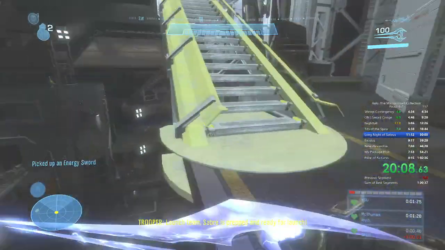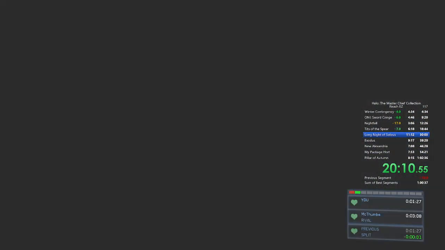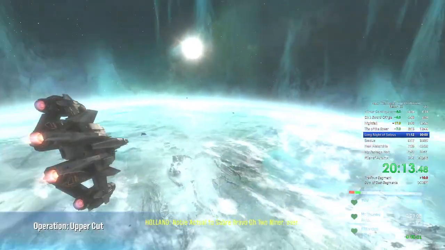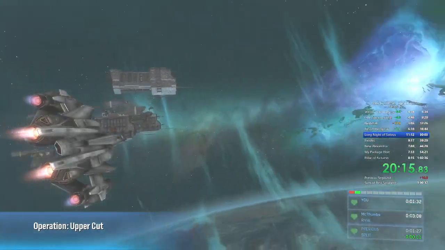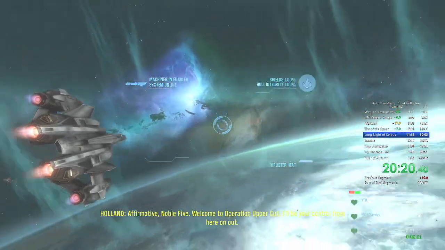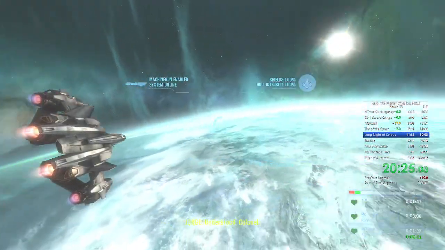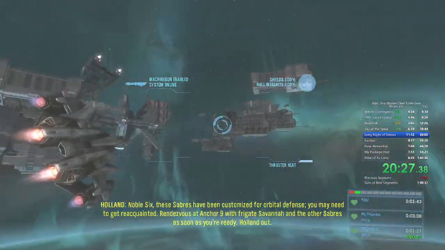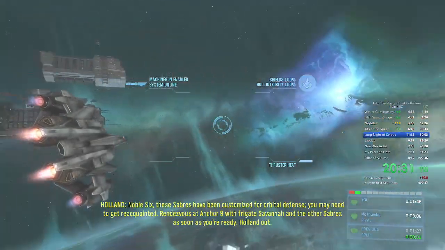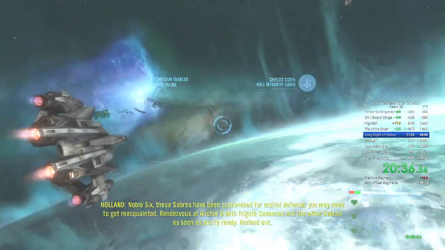Saber is prepped and ready for launch. George, 6, get to the Saber. Shot 5-0, fire for effect. Over. Noble Actual to Saber Bravo. Over. Copy, Actual. Colonel Holland? Affirmative, Noble 5. Welcome to Operation Uppercut. I'll be your control from here on out. Understood, Colonel. Noble 6, these Sabers have been customized for orbital defense. You may need to get reacquainted. Rendezvous at Anchor 9 with Frigate Savannah and the other Sabers as soon as you're ready. Holland out.